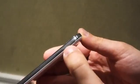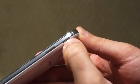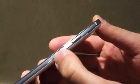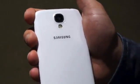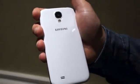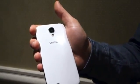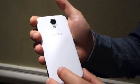Over here on the right, you can see there is the volume rocker and a little notch here to pull off the removable back. And we should note that underneath there's a 2600 milliamp hour battery, which is again just a slight bump up from the GS3. And if you're sort of getting the notion here that this is just an evolution of the GS3, well, you've cottoned on to exactly what the GS4 is overall.